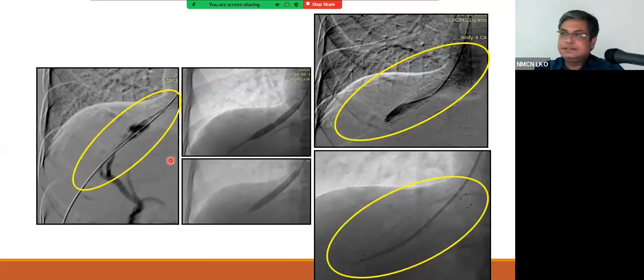This is another case where, by a transjugular approach, the RHV has been cannulated. The venogram shows poor opacification of the right hepatic vein with drainage via collaterals. So again, balloon angioplasty of the RHV was done, and in view of suboptimal response, a stent was placed. On this venogram, we can see there is forward flow from the RHV to the heart with disappearance of collateral flow. This is how a well-expanded stent looks.